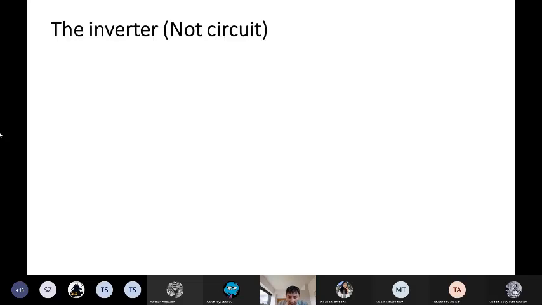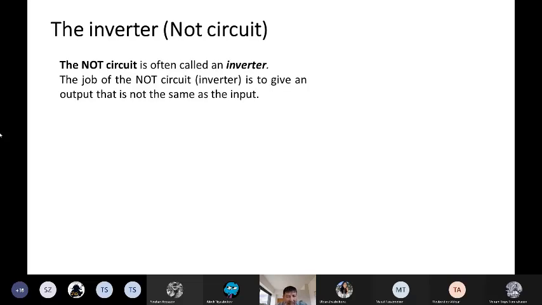Okay, next we will talk about one of the simple logic gates. We call it the inverter or just NOT circuit. So actually in the last lab you used this inverter. So it just inverts. For example, if we have 1 on the input, on the output we will have 0. If the input is 0, on the output we will have 1. So it's very simple, and this is its symbol. You have already seen it and actually used it in the lab works.